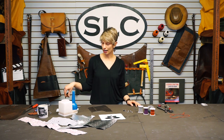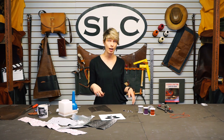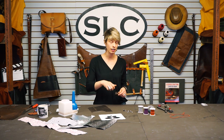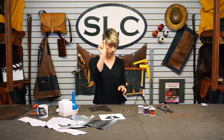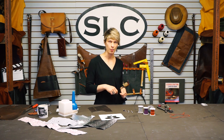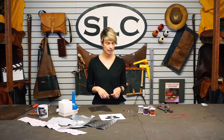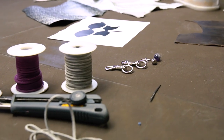And then we've got some lace tassels. So if you've got lace at home from something, you can make some lace. If you've got just some leather scraps laying around, you can cut some strings. We're gonna make a little tassel. Could rob some hardware off of an old bag or something to make that. And then we just got like a couple beads and charms to put on it. And then lastly, we will be making a leather bow tie with a fun transformation at the end.